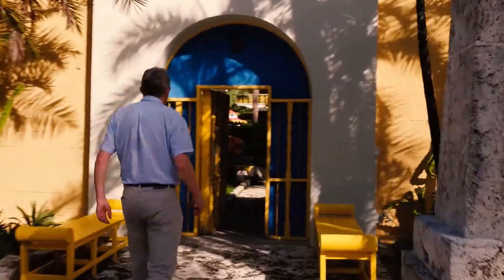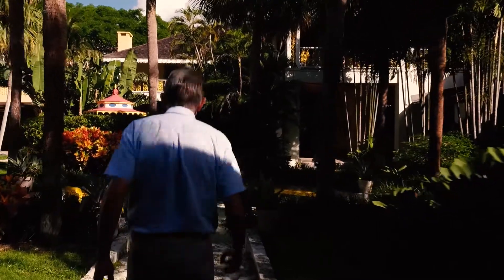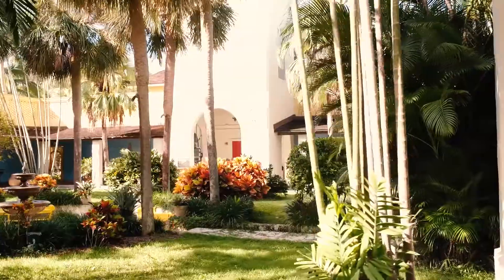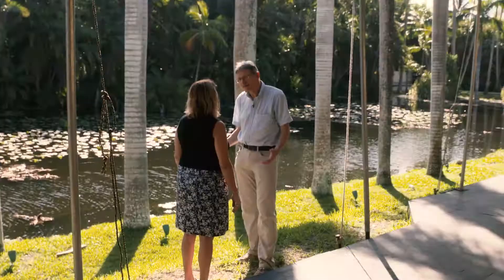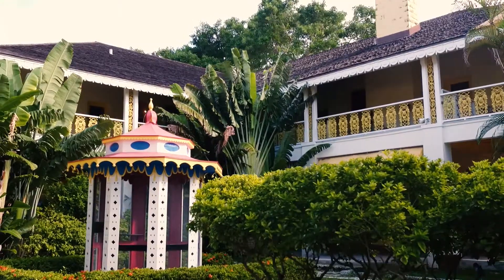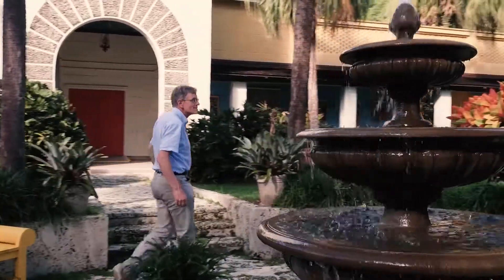Hugh Taylor Birch was a lawyer from Chicago who donated 40 acres of prime South Florida land to his daughter. And in 1920, the Bonnet House was born. Today, the mansion provides a snapshot of good taste from a century ago. I'm meeting Bonnet House curator Denise Cunningham. She says architects come and nobody can really pinpoint what kind of architectural style it is — it's a mixture of many things, very artistic and one-of-a-kind.